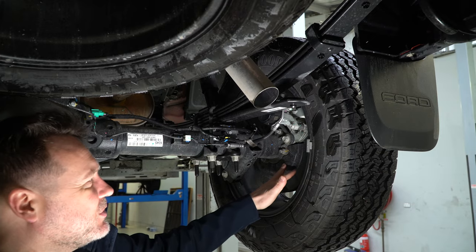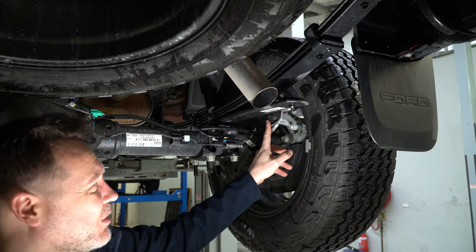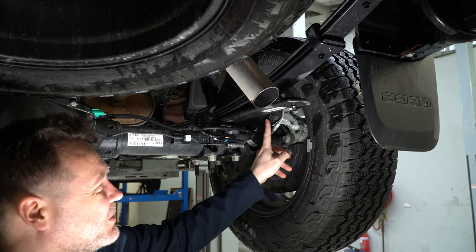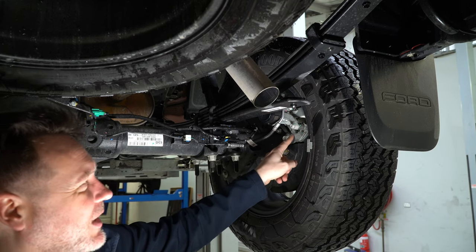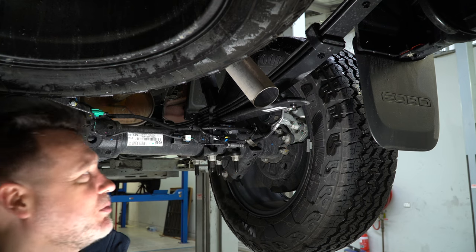In addition to the rear disc brakes, they've also introduced the electric park brake, which is controlled by this motor. This little motor would then use the brake calipers to activate, or rather engage and disengage, the park brake.